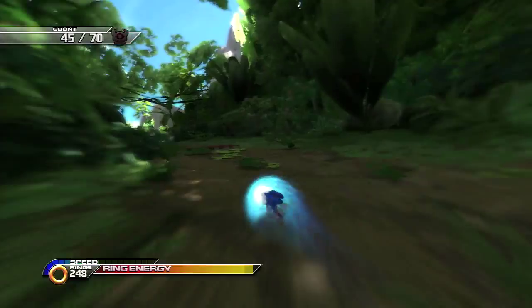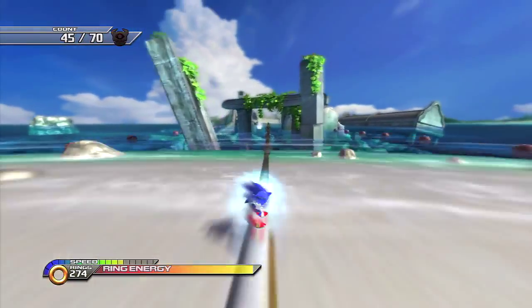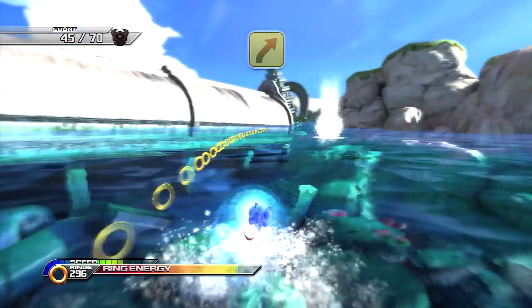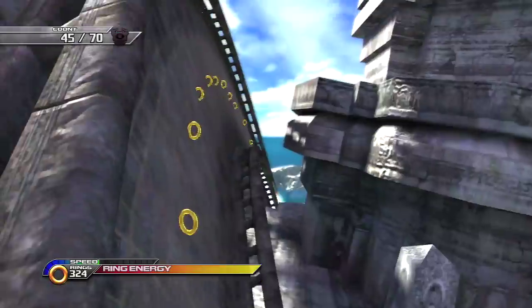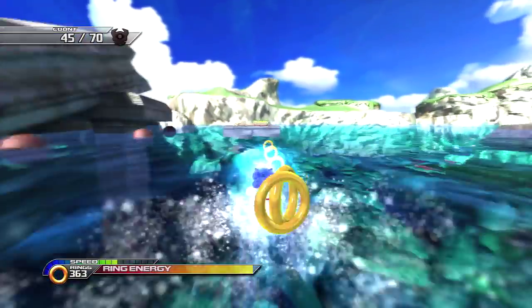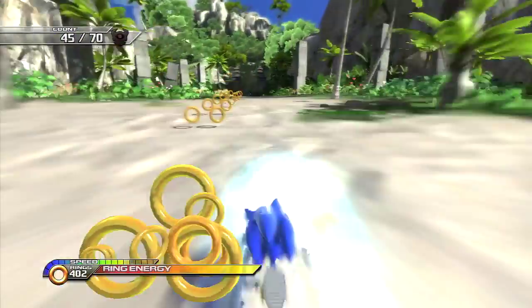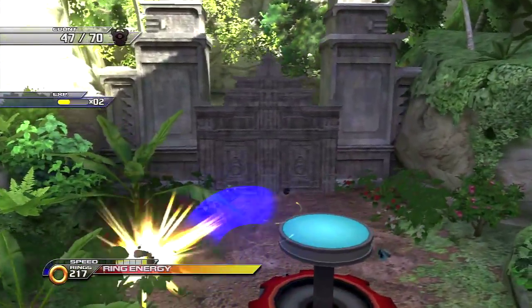Alright, next section coming up, 4570. We'll still need 25 more of these. So what I suggest is go along your merry way over here and then hit the spring, so you won't fall off and die. It's the easiest way right there. Follow the rings and you will automatically hit the boost pad. Alright, there are 3 rows coming up, so be sure to hit them. Doesn't really matter, you have plenty of rings.